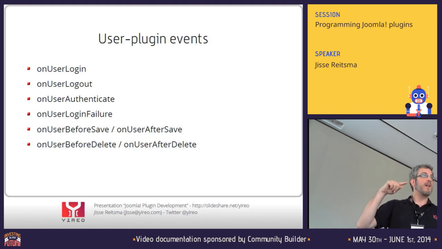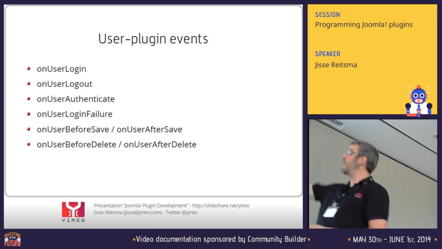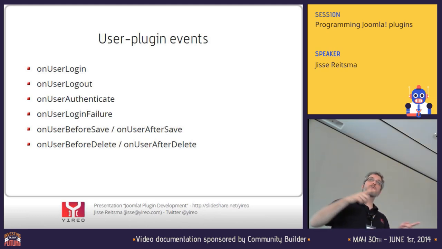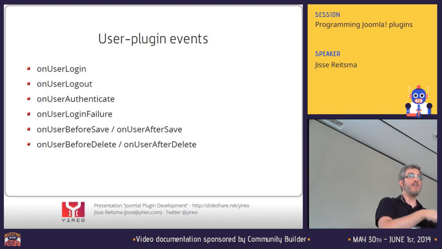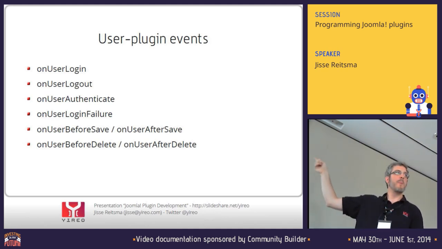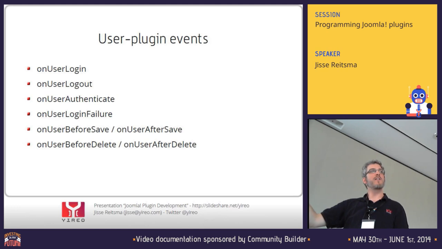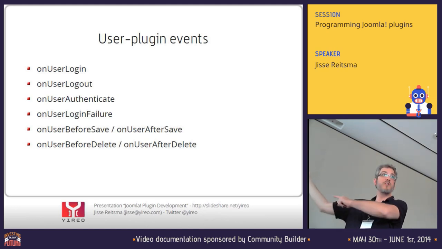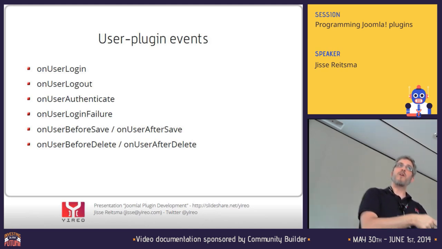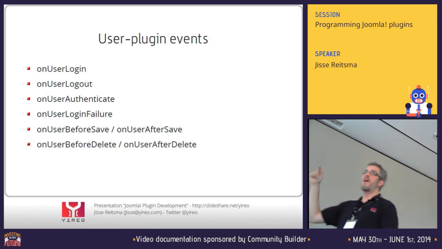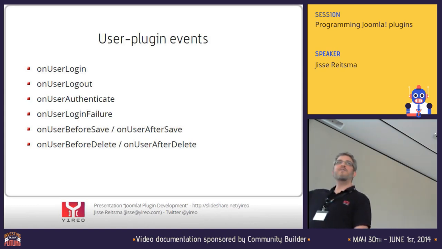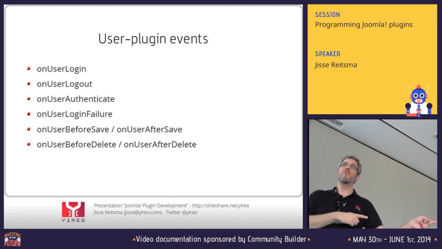For instance, I can create an authentication plugin with user plugin events. Or I can create a user plugin with authentication plugin events. The only thing that you need to worry about is at what point in time my plugin is defined as responsible for something. So if I have a user plugin and it does something fantastic on event on user logout, but Joomla does not know about my plugin, well, the plugin is never called, so the whole code is pointless. Only when Joomla knows about my plugin will these events be called. But as soon as my plugin is known to Joomla, all the methods that are in a plugin are known to Joomla right away.